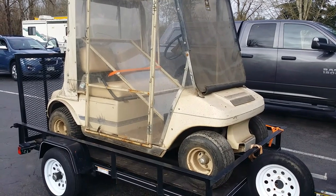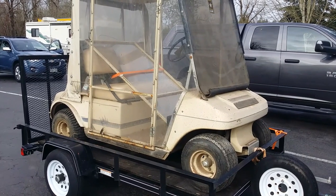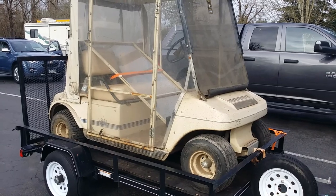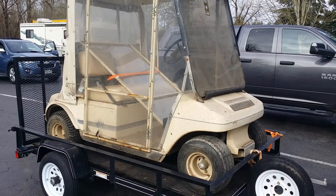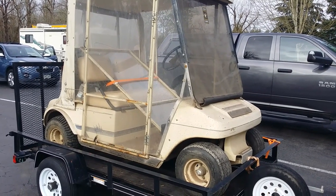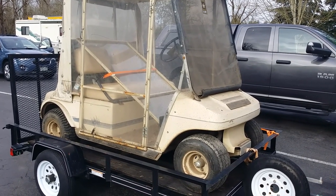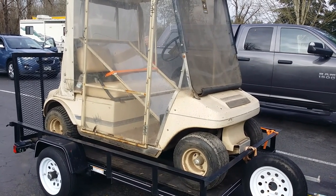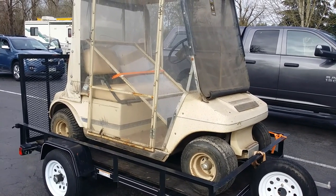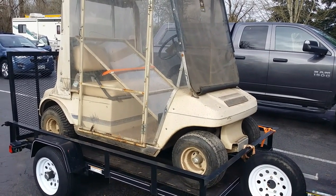An '86 Club Car. We're going to swing by and show him this ugly beast, then probably run it by the car wash, and then take it to the shop. It's been sitting for years. It had four flat tires. I have the battery charger. They say they put new batteries in it - but probably 10 years ago, and that's not new anymore. It's got nothing for voltage at this time. I bought it knowing it needs batteries and some work, and it certainly does. Let's get her home and get started.